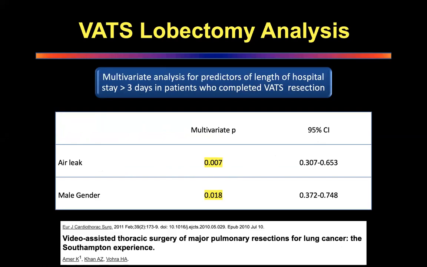Because the whole program of VATS really becomes successful when you can follow an ERAS guideline, which means you admit the patient on the morning of the surgery, you operate. Next morning on the ward round, if there is no air leak, you take the drain out and get the patient home, so that your turnover increases and the patient's hospital stay goes down. So the whole VATS program works on a concept of quick turnaround in the hospital, because you're investing in a lot of expensive tools, particularly on the robotic front. We really need to work hard on this. So it is very important for us on table to make sure that air leak stops.